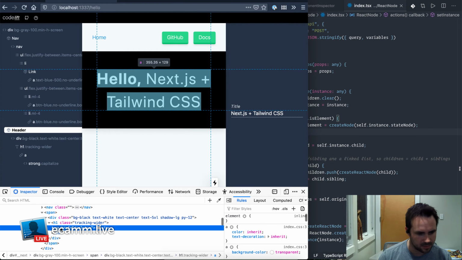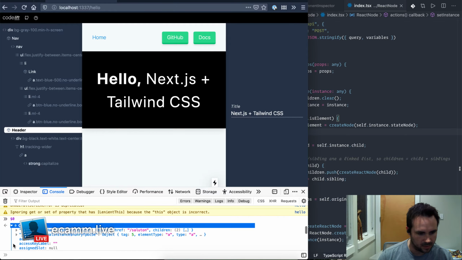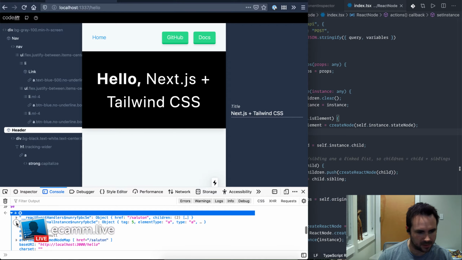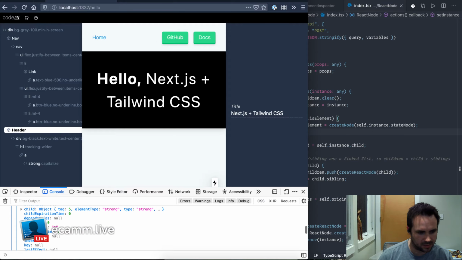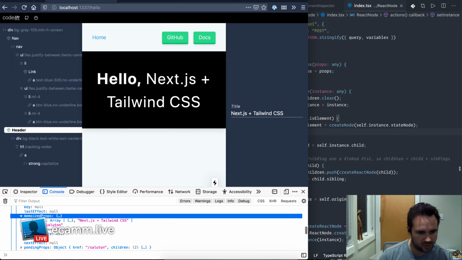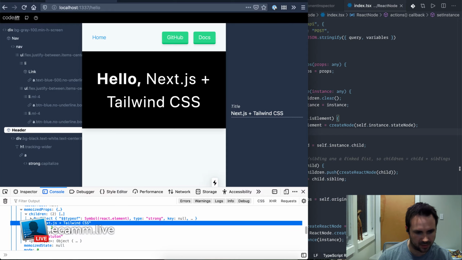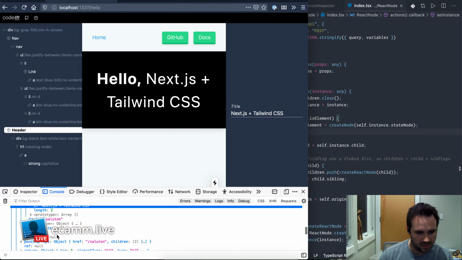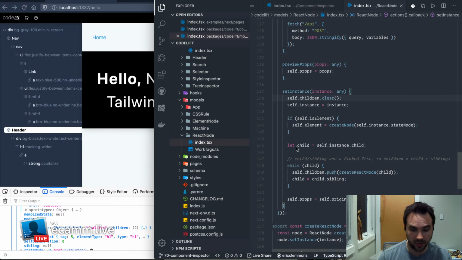So if I were to look at this href, this anchor tag, I should see about the same thing. See child, memoized props, children, and we have this children with an object with basically another React tag inside of it, and then there's Next.js. And so there's a way I can go in here and actually look at the specifics of what the props really were, and I have that logic elsewhere.